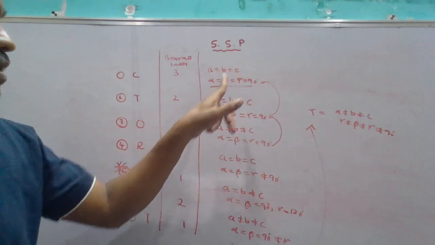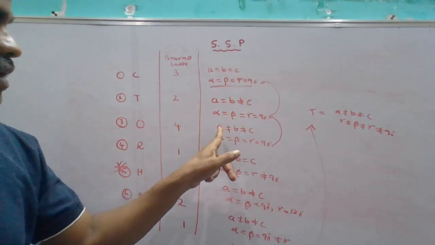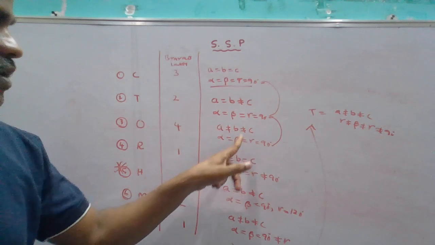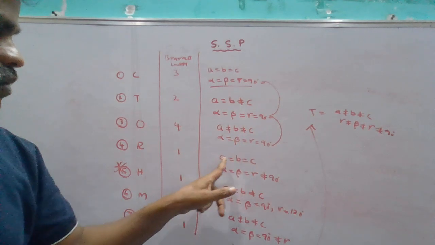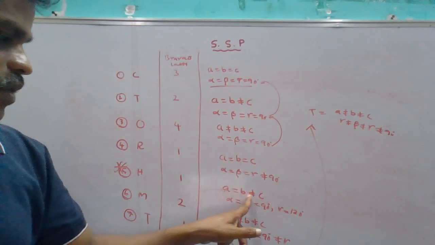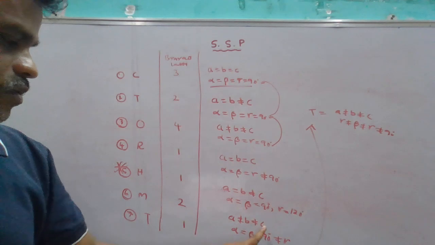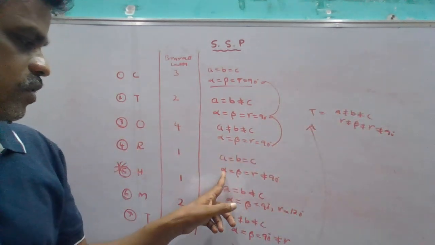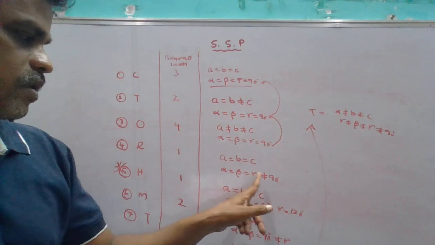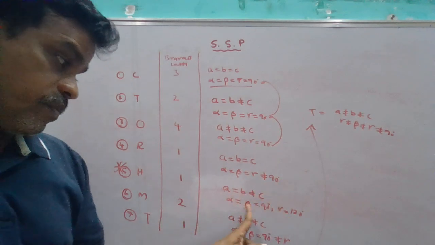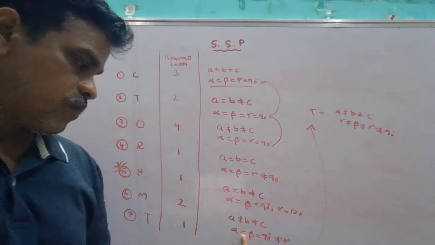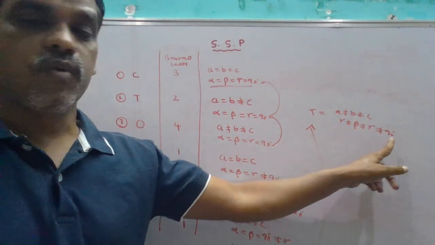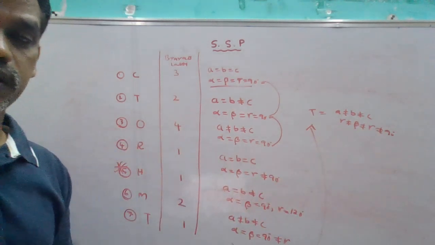A equal to B equal to C. A equal to B not equal to C. A not equal to B not equal to C. Alpha, beta, gamma 90, there is no change. Then fourth, A equal to B equal to C, then A equal to B not equal to C, then A not equal to B not equal to C twice. But what about the angles? Alpha, beta, gamma not equal to 90. Alpha, beta 90, gamma equal to 120. Alpha, beta 90, not equal to gamma. Alpha, beta, gamma not equal to 90. These are the simple technique.